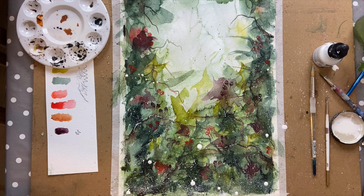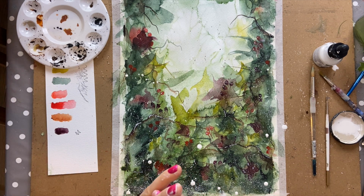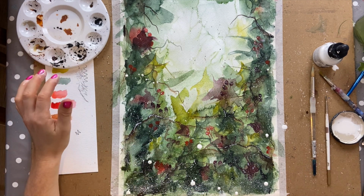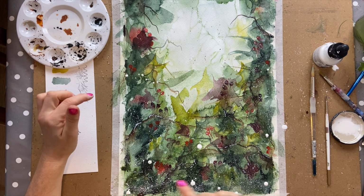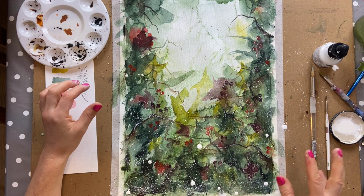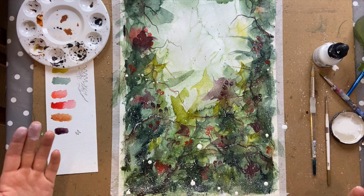It's a really, I say easy, I know this has taken me a long time. It is easy, it's just you have a lot of stages where you have to wait and let it dry. But it's a fun thing to do. That's why you can have lots on the go. And you can see what I've done is that these last stages were literally the tiniest little bits where I'm darkening some of the branches slightly, adding a little bit of highlight so it brings them forward in the painting, again, encouraging that depth.